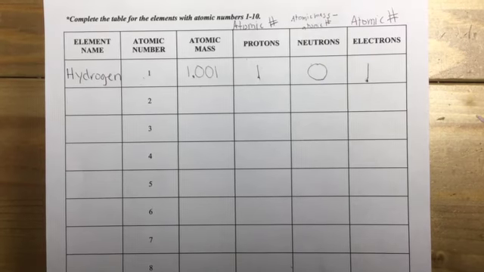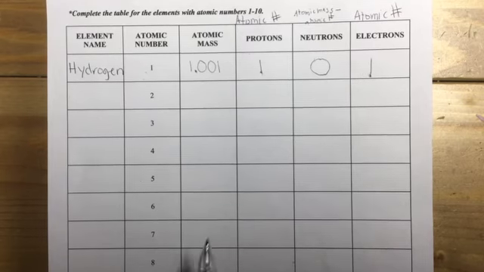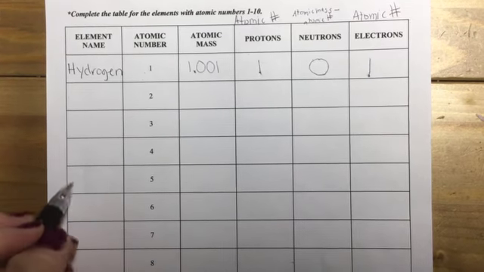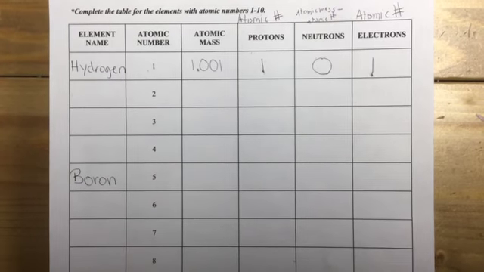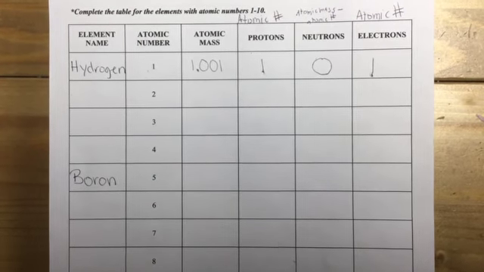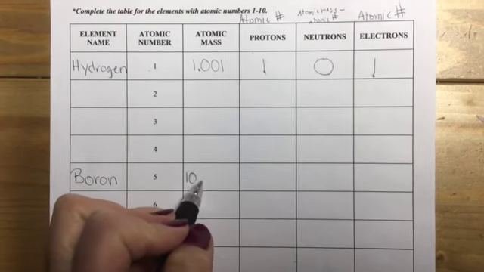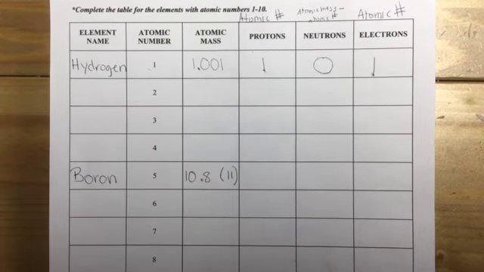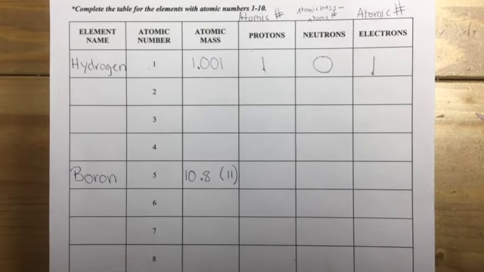All right. I'm going to go down to a different one, so I'm not doing all these in a row. So let's try number 5. So I look up on the periodic table. I find element number 5. Okay. I'm going to notice that it's boron. And the symbol's B. If you want to put it on there too, you can. So the atomic mass of boron is 10.8. Right? Which, again, you can round to 11. I'm just going to put 11 there in parentheses. So you can round that to 11, okay, to make your math easier.